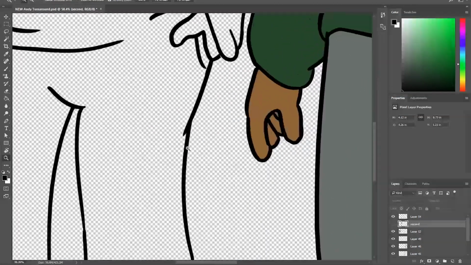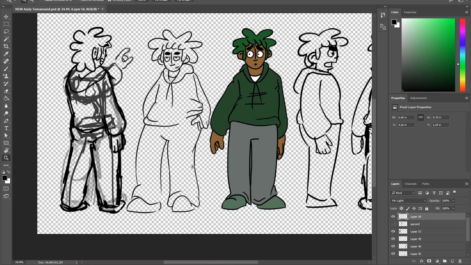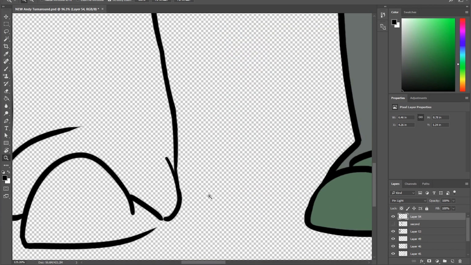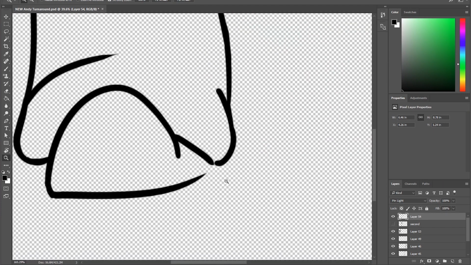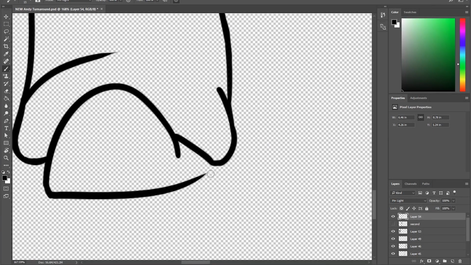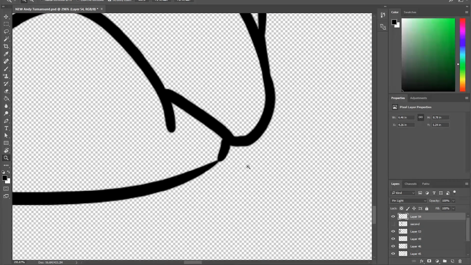But this looks so small that it almost looks like a mistake, so I'm actually going to push this a little bit more. This is looking maybe a little bit thin, so I'm going to push that. This doesn't really need to be disconnected, so I'm going to push that.